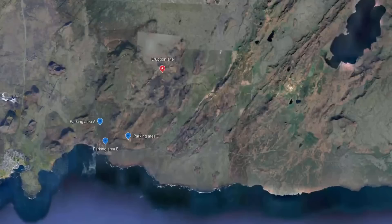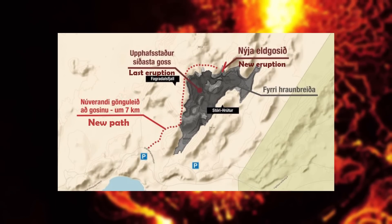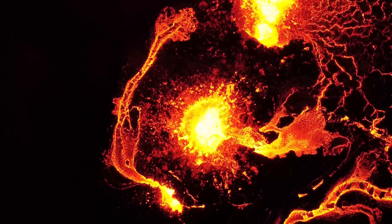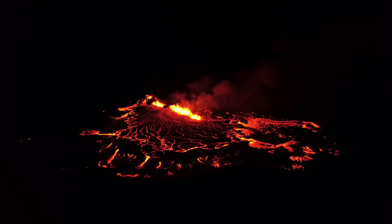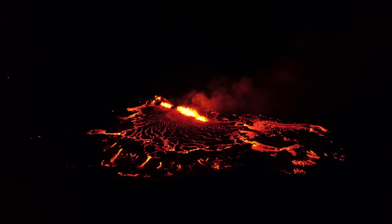If you're on your way to Iceland and want to make the hike, here's where you'd park, and I recommend taking the path marked on screen as it's the shortest and provides the best views — the views are insane. If you see cars parked on the side of the roads, don't copy, as it's not allowed. It disrupts traffic which can lead to all sorts of problems, especially if there's an emergency.